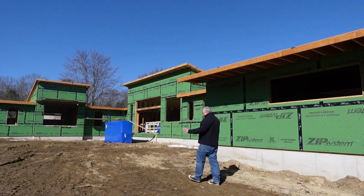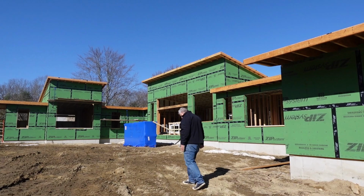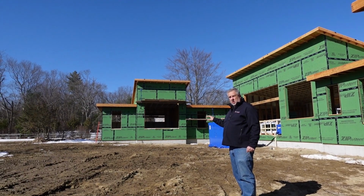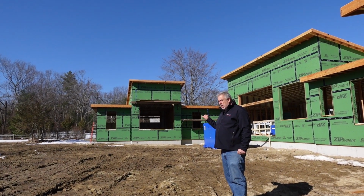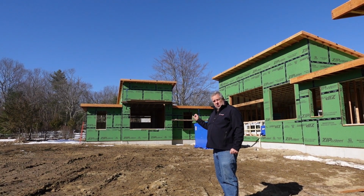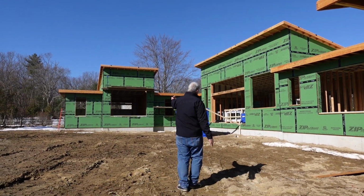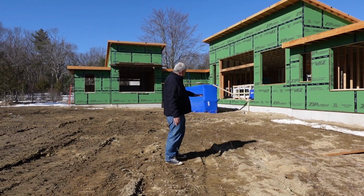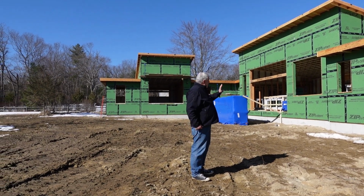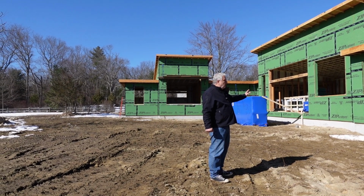And then as I move out here, the homeowners are still undecided whether or not they're going to make the pool part of this project. There is a pool going to go in here at some point in time. It's just a question of, does it go in as part of the construction of the house, or is it something that gets put in later? But basically the house is set up, the courtyard, to basically receive the pool and the pool patio here. You can see facing due south, we have some very large windows and doors.